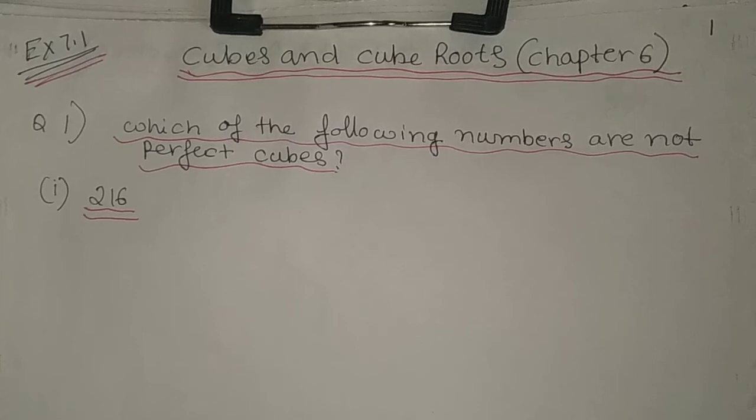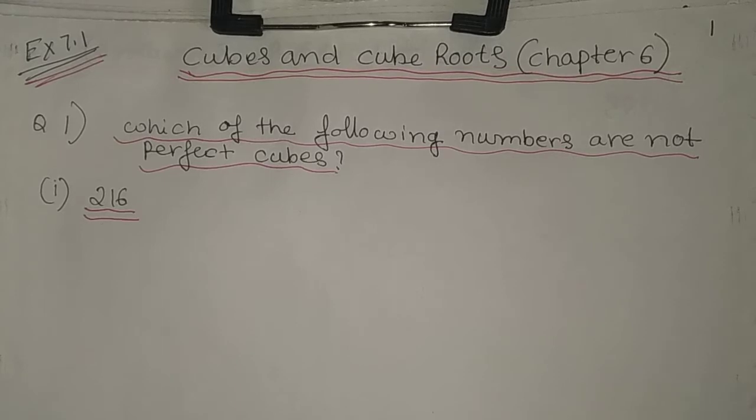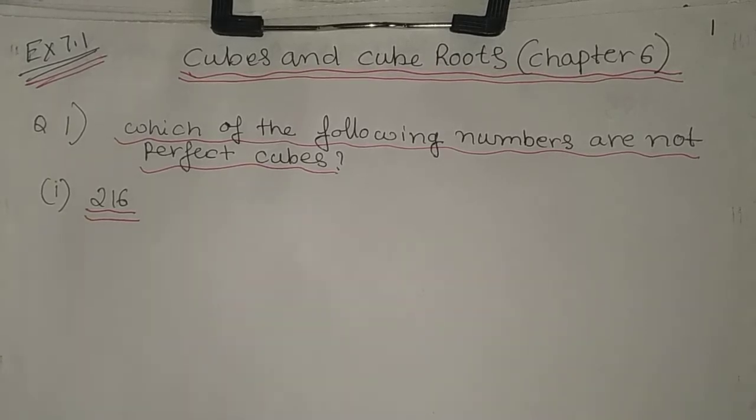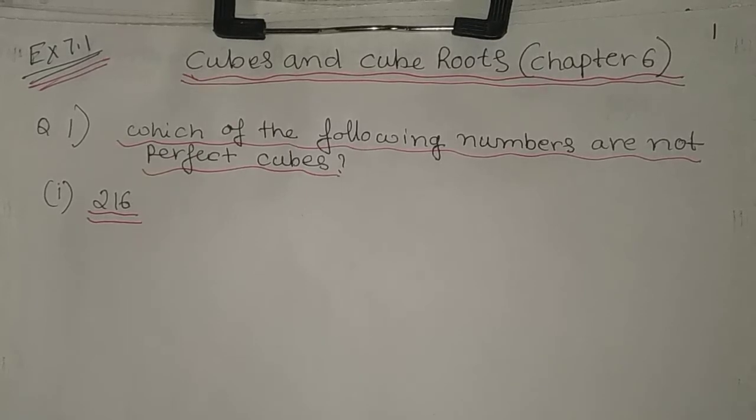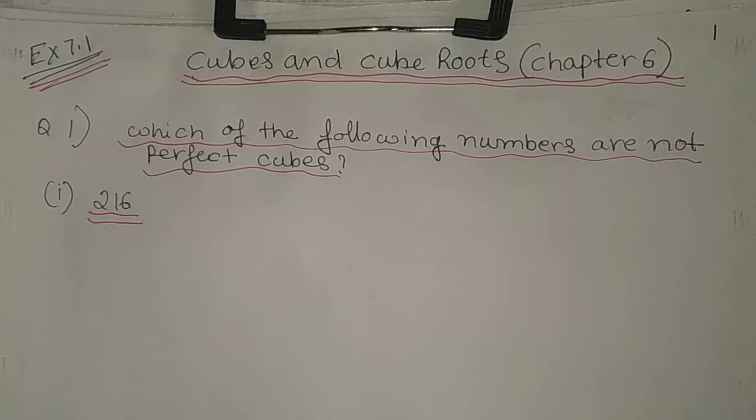Hello students, let us continue the chapter 6, cubes and cube roots, exercise 7.1. Here the first question is, which of the following numbers are not perfect cubes? So we are starting the new chapter, cubes and cube roots. We finished the squares and square roots in the previous class. Now I am starting a new chapter, that is the sixth chapter, cubes and cube roots.